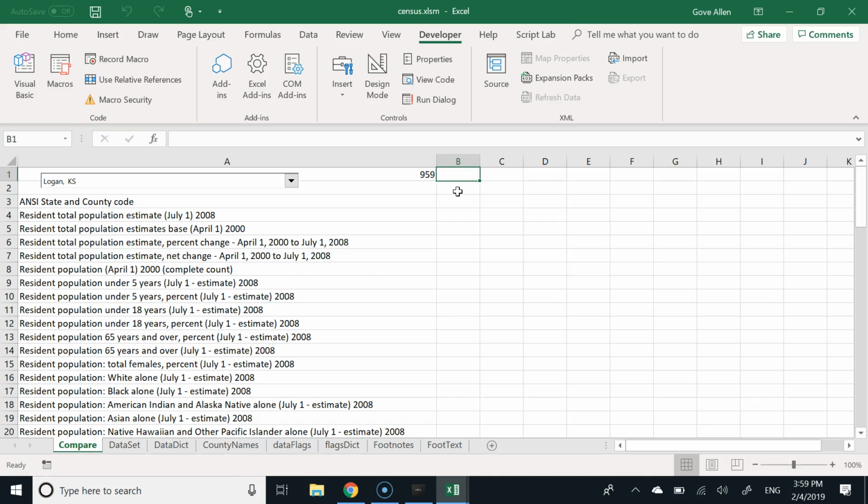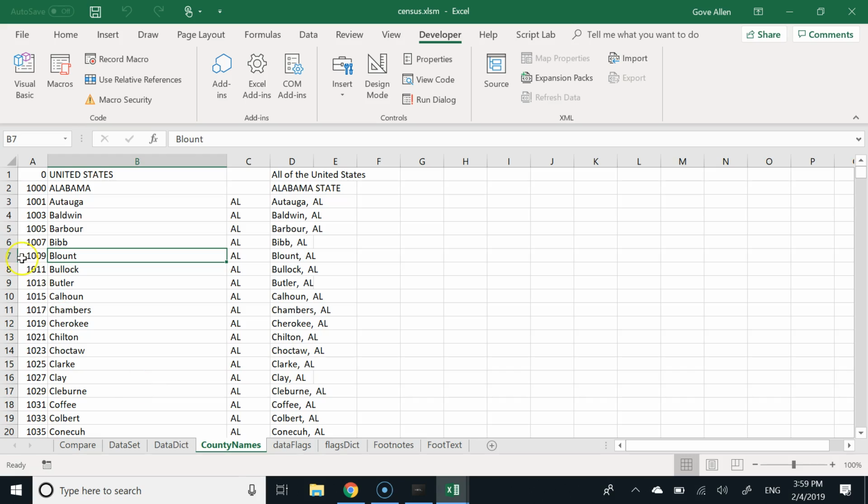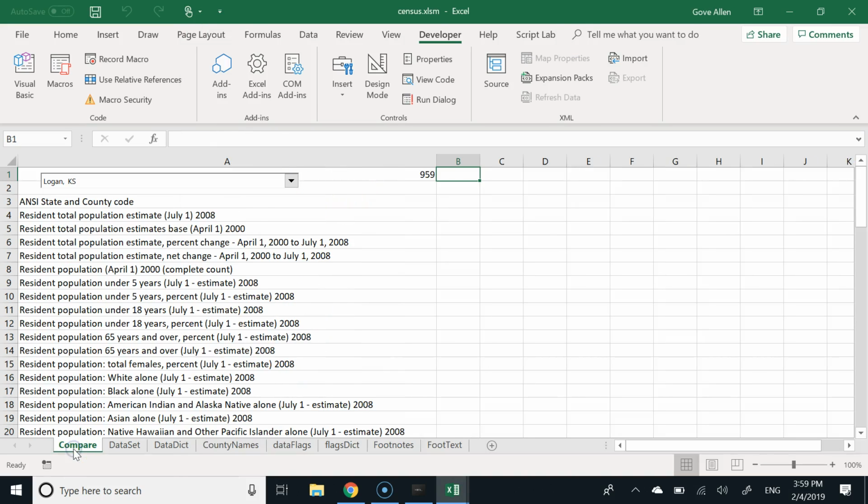Okay, so we might be able to use a VLOOKUP. Thinking about this from an Excel background, you say, yeah, I've got the number. I look up that number over here in my county names, and I offset to the right to get the values. That would do the trick. In fact, I could actually put a VLOOKUP formula into these cells. Yeah, that would work. I'm not going to do that. I'm looking for a different one. I'm looking for a more VBA-ish way to do it.